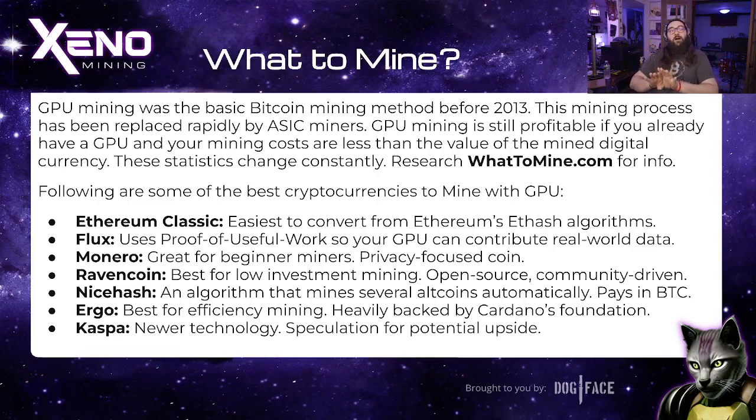And so a lot of people are looking for Ergo to be a proof of work security measure for Cardano. That's just something that can be speculated on, but there is some potential there because there are very close connections. And then we talked about Kaspa, right? You can do newer technologies. You could do Nexa. Nexa is a different one. Neoxa is another one. Neoxa is kind of interesting because it was designed for gaming. So if you're interested in that world, Neoxa, I think is how you spell it, is a very good one maybe for you to think about mining because it's supposed to be proof of work for gaming blockchains.